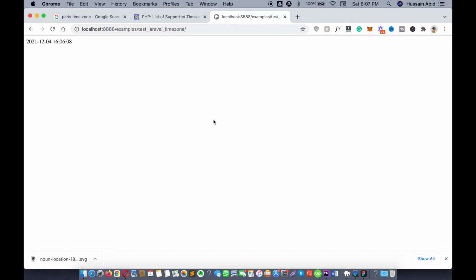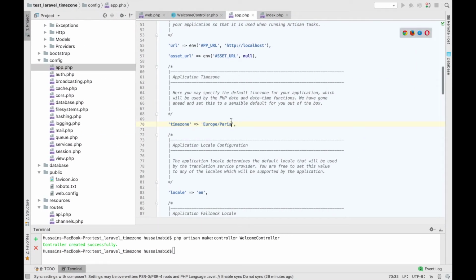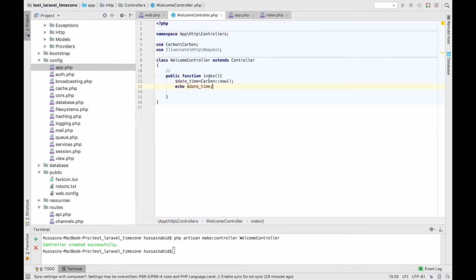But there can be some cases in which we need to change the time zone for the current request only. That's where the dynamic way of setting the time zone comes in. So in order to do that, we need to change it back to UTC, and we will go to the welcome controller.